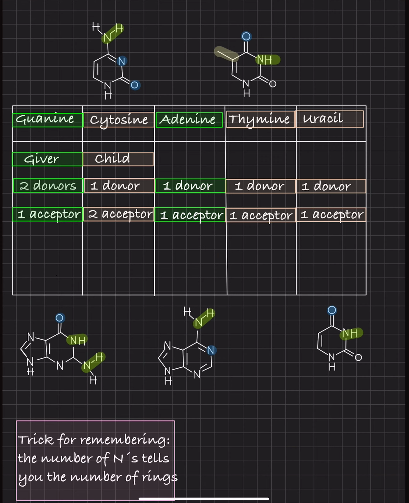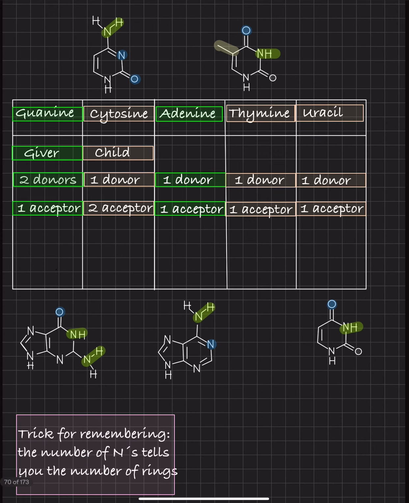Now, adenine, on the other hand, how are you going to remember adenine, guanine, and cytosine? For guanine, just remember "guanine," so it's going to have the oxygen. Guanine and adenine both have 2 Ns, so they have 2 rings. The main difference you can see is that guanine has oxygen, which, if you say guanine, you'll remember. So it's very similar in structure, as you can see. If you look here, you have your amine and you have your amine here. So the main difference I can see is the oxygen.